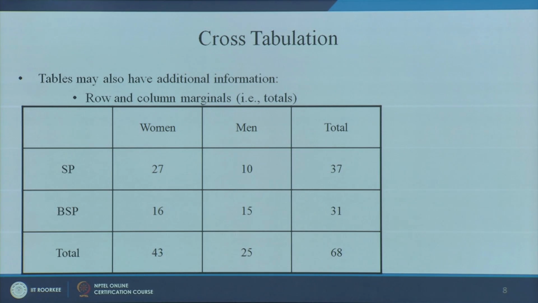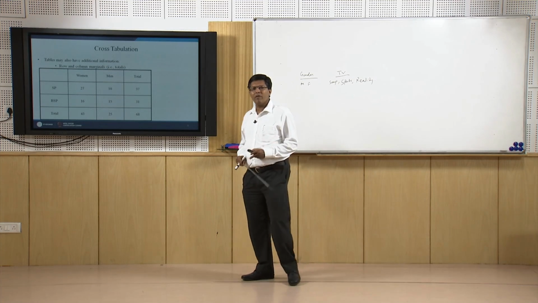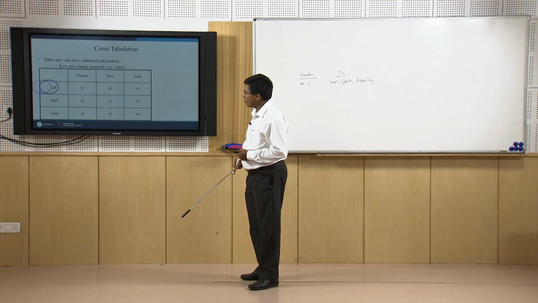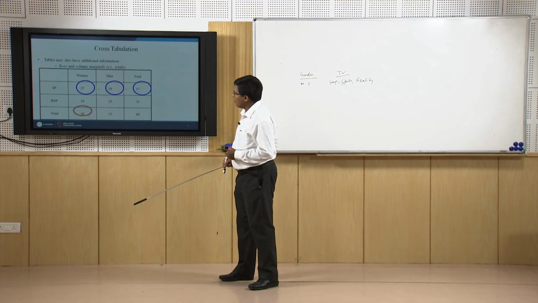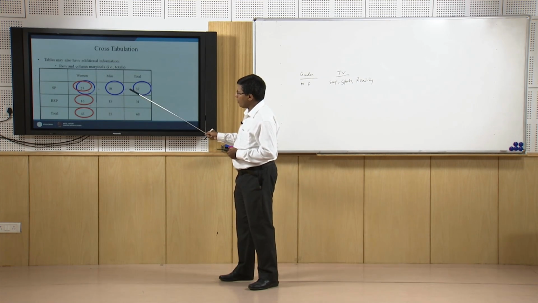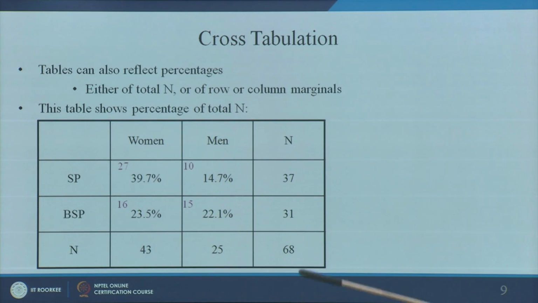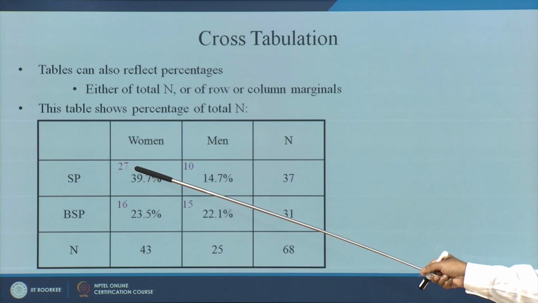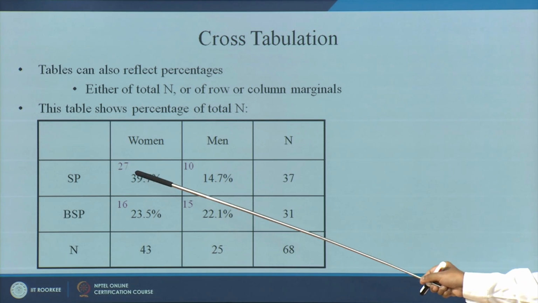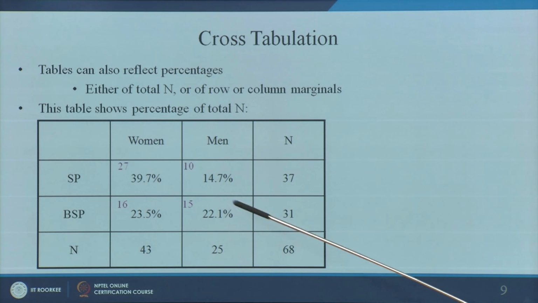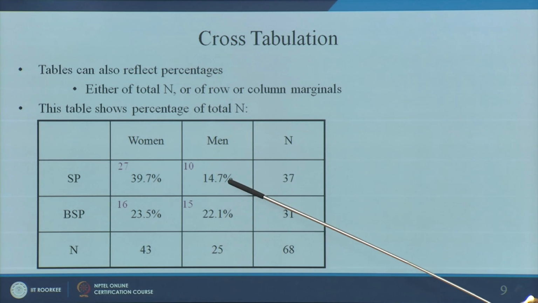When the data is in such a format, it is very helpful for market researchers, okay. So, this is the column total and the row total, and this is the entire grand total. The grand total is 37 plus 31, 68, or if you move from this side, it is the same 68. Now, if you find the percentage, 27 was what percentage of the total? 27 divided by 68, so 39.7%.